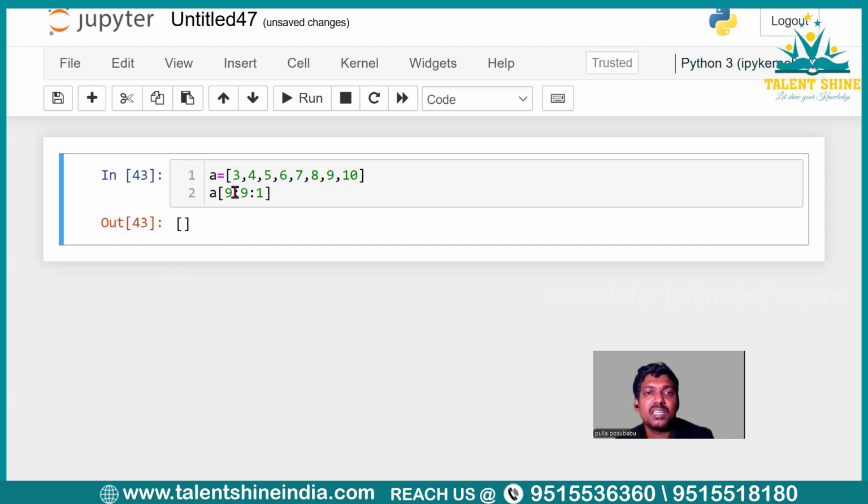The element which is there at index 9 is not present in the list. When it is not present, it gives an empty list, but it won't generate an error. So that is the reason the majority of people use list slicing, because it won't generate an error. That is the main advantage of using list slicing, right?